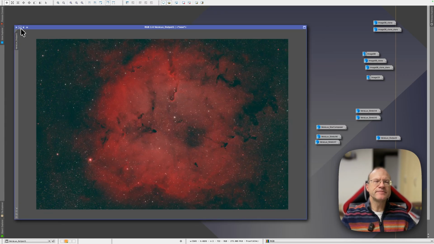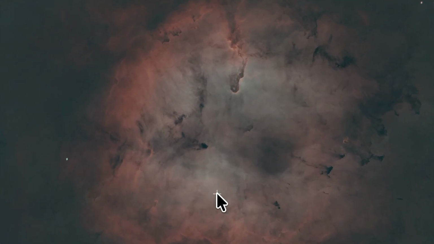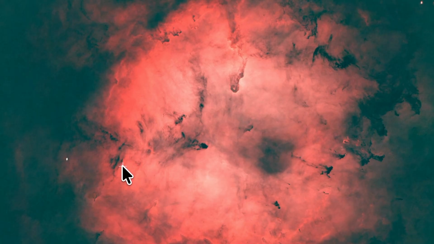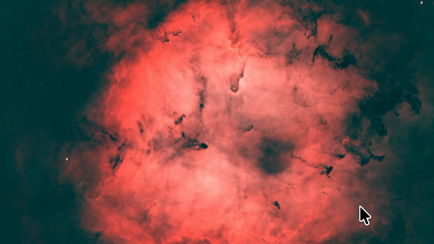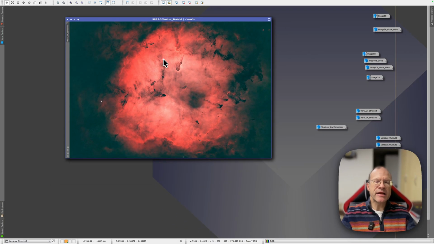But the next thing I tried was to do the same thing with a starless picture. Because especially with the new functionality that the script has, and I will show you that you can nicely integrate the stars again, that would be the idea that you actually use a starless picture. So how good does this work? So here the auto stretch, and here the Veralux stretch, which still looks a little bit overstretched, but it's actually okay. If you use the curve transformation tool, and you darken it a little bit, it will look like that. And that's a very, very nice stretch, not overstretched at all. All the details are there, and the faint nebulosity out there is around. So that's a great stretch.